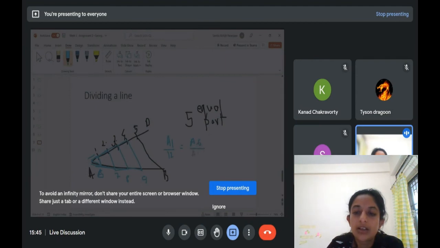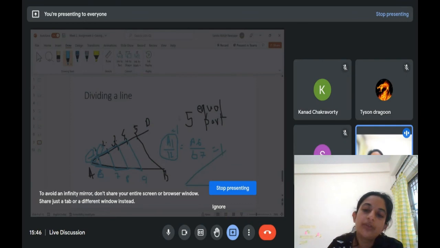A6 by 6 7. Now I know that this segment A1 and segment A2 is actually equal because I have drawn these points 1, 2, 3, 4, 5 by keeping the distance in the compass similar. So I know that this ratio A1 by A2 is equal to 1. And similarly then I get that A6 by 6 7 is also equal to 1. So that says that A6 and 6 7 are equal parts. And similarly we can have multiple parts of AB.